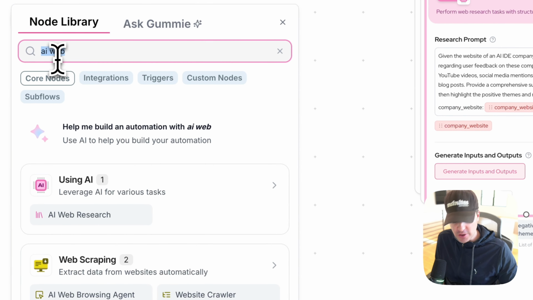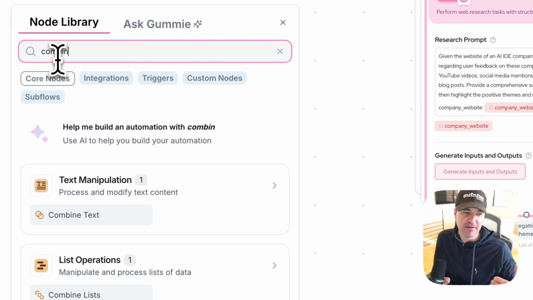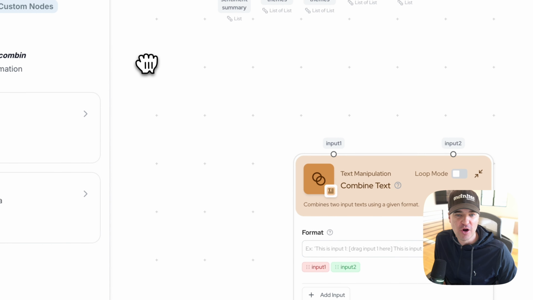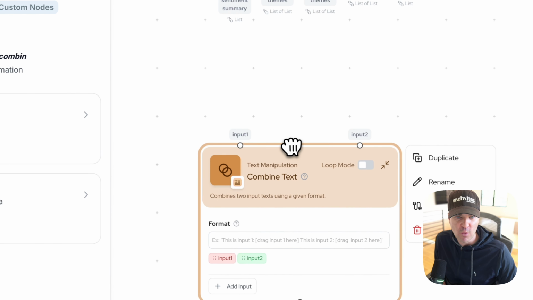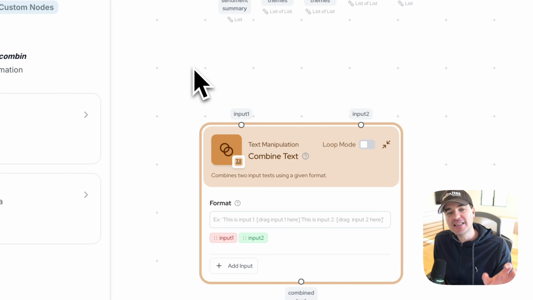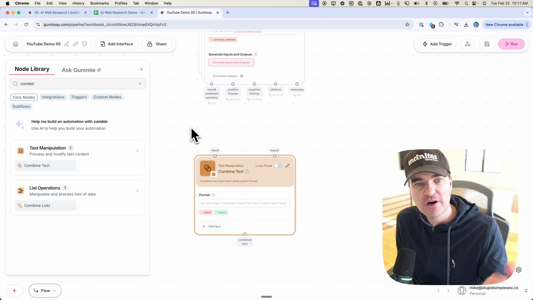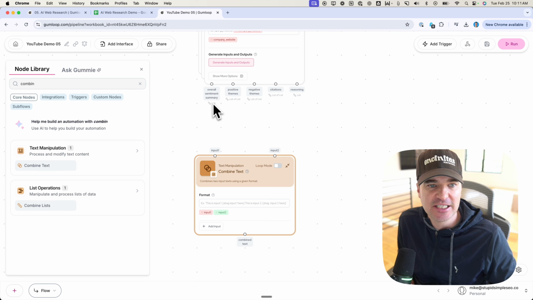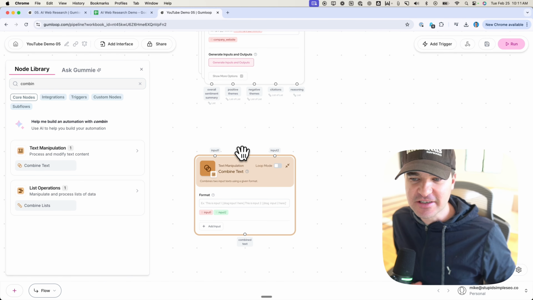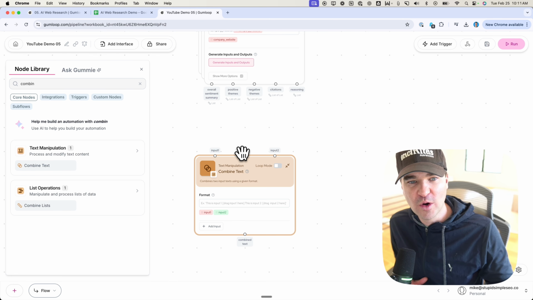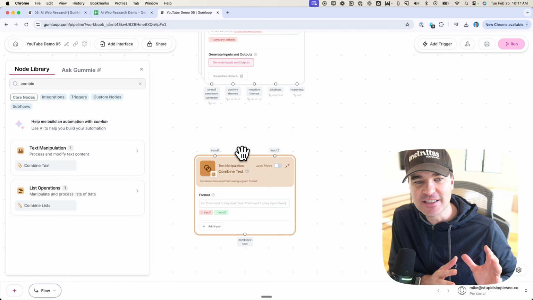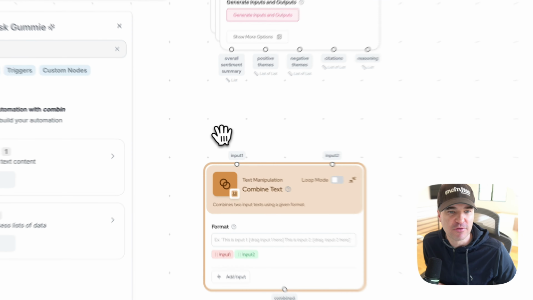And so for that, we're going to use a combine text. And before this, I'm going to show you, we're going to have to actually put in some more nodes before this. And let me explain why. So what the combine text node is looking for is a single list of text. So you can see the overall sentiment is a list and the reasoning is a list. So it can accept those two inputs as is. And this is one of my gripes with Gumloop. I wish there wasn't the need to manipulate all of this text and all of these lists. I hope they can improve this later on.